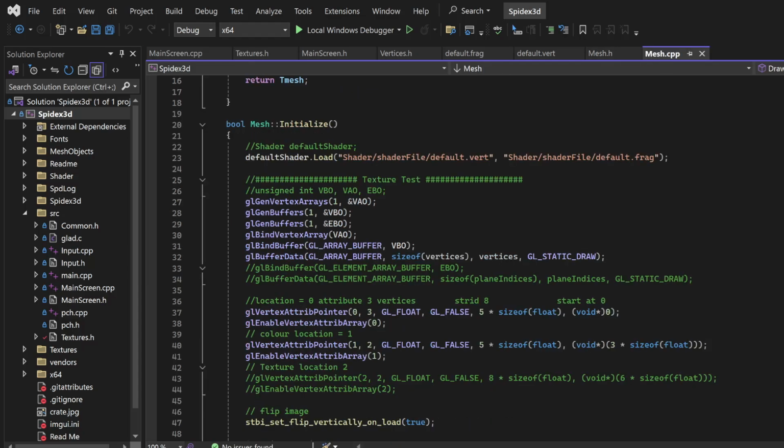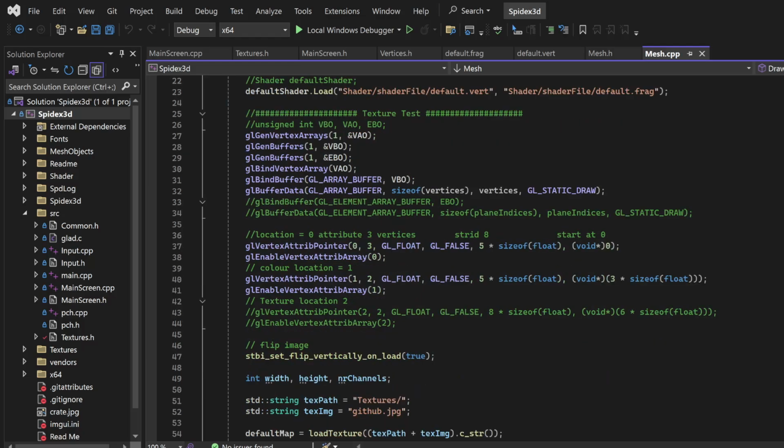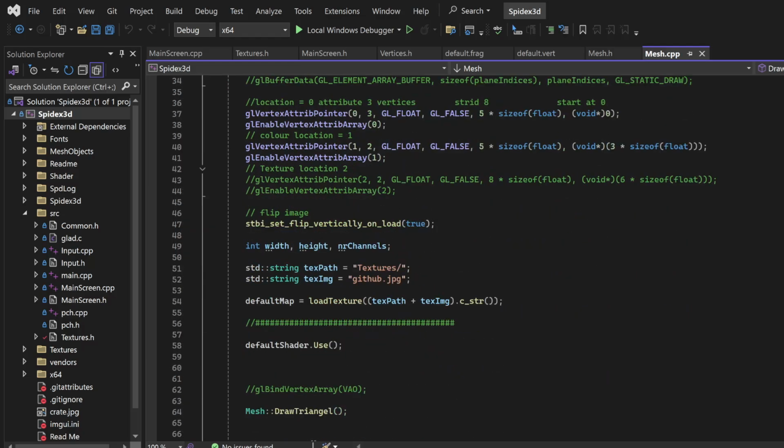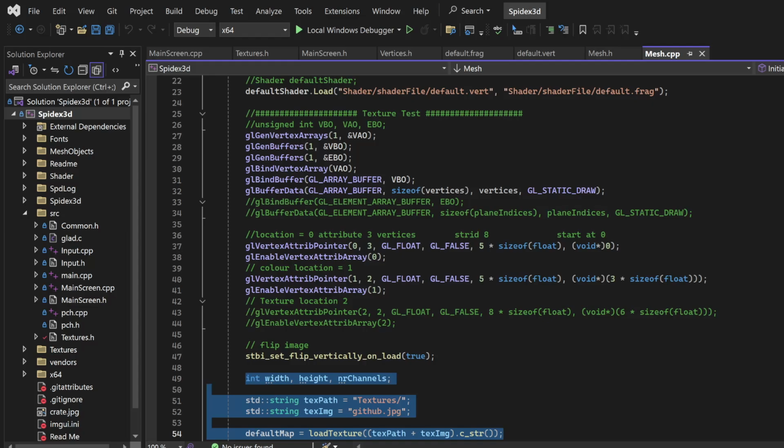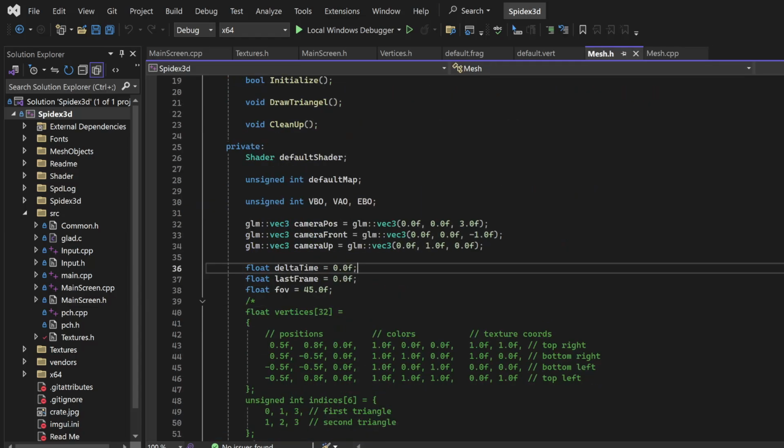Mesh CPP is slightly smaller now, obviously, because I've taken that out of there, and then I simply use that in here to load textures. This has changed slightly because we're now loading it differently for the 3D. I've drawn some 3D cubes. I've moved this information into here as well.